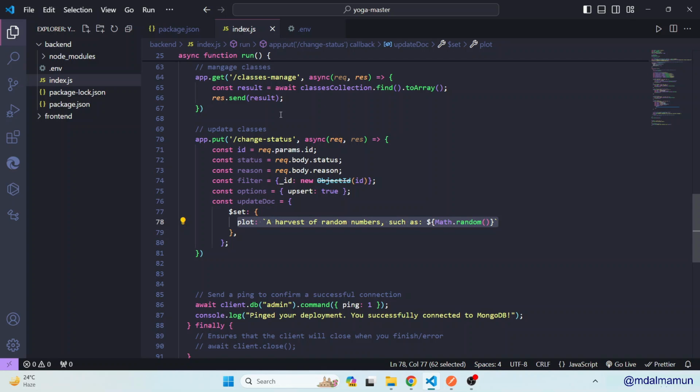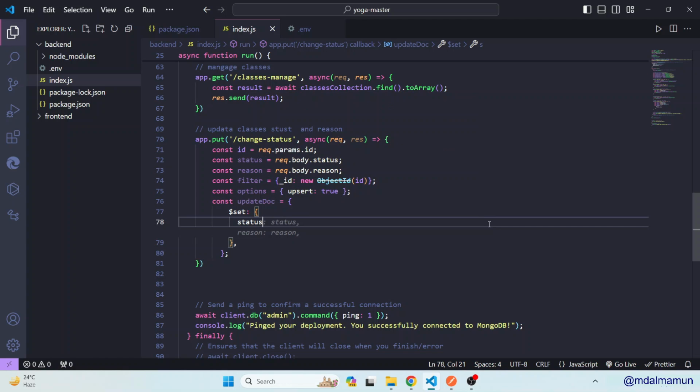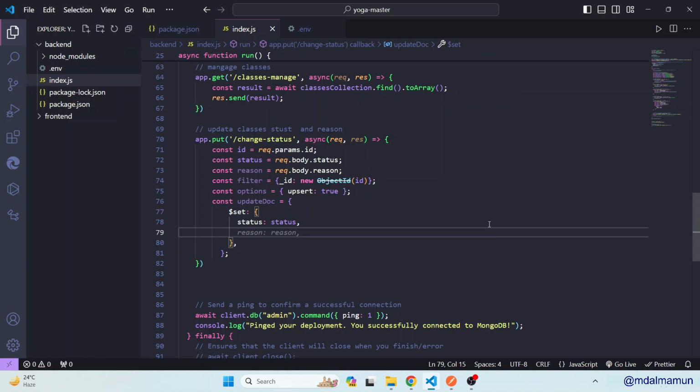We would like to define update class status and region. Okay, and here we'll define the two things. The first one will be status equal status, and then we will define region is equal region.